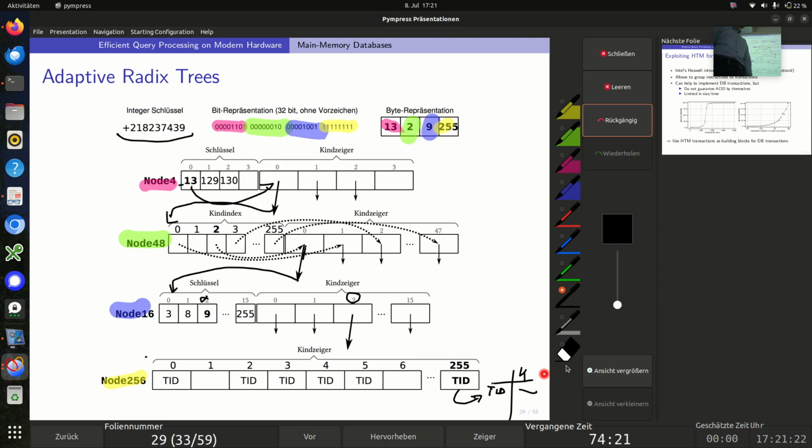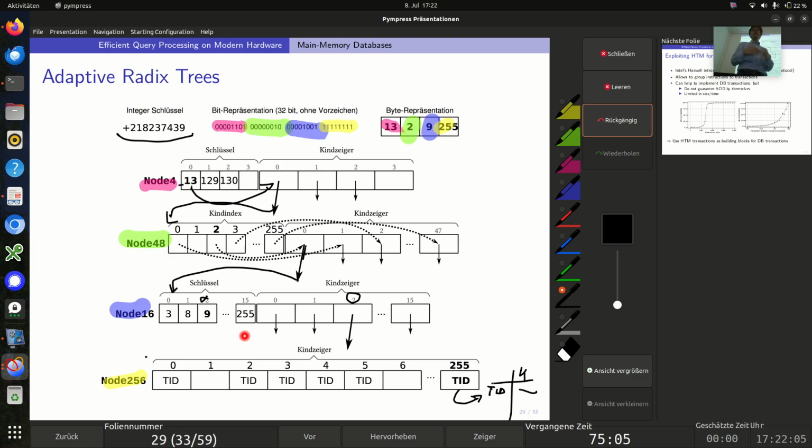A colleague of mine was afraid of teaching things that have been developed by a colleague. On the other hand, I've just reviewed a paper, and currently there's a trend of substituting everything by a machine learning model. In my opinion, it's completely nonsense if you have a working index structure to replace it by something learned. I am still reviewing a paper on how to substitute one node of that by a learned index structure. So there are still papers dealing with adaptive radix trees. It actually became quite popular.